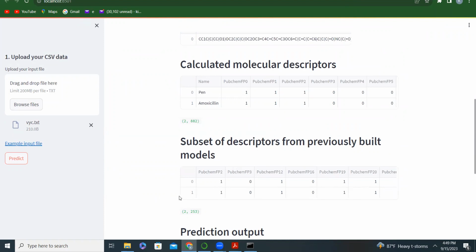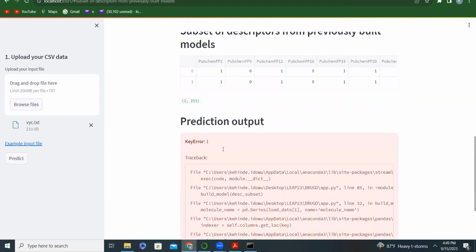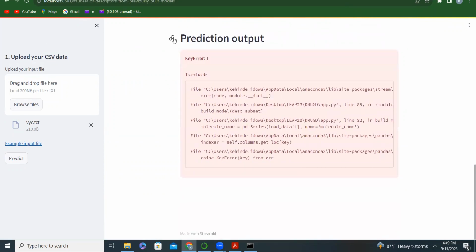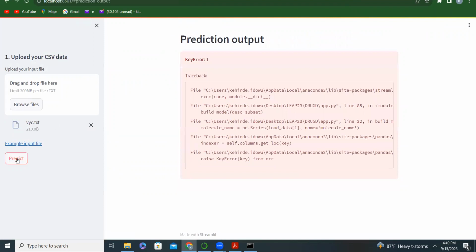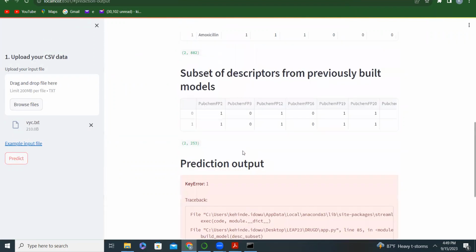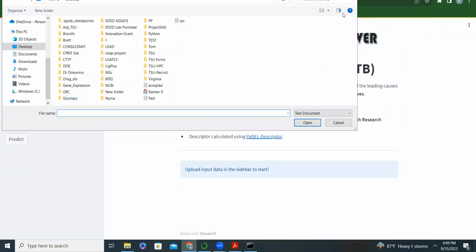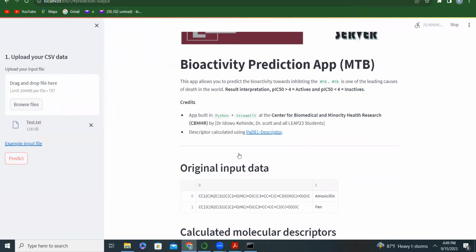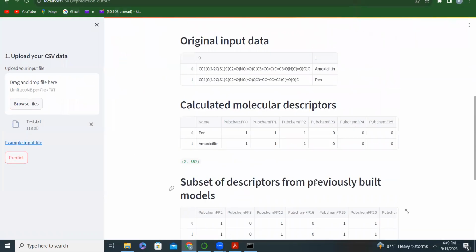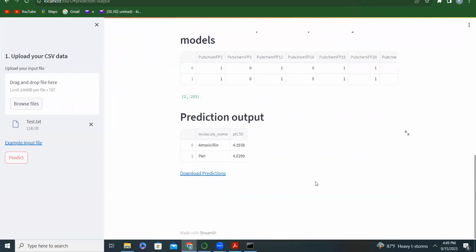So something is wrong somewhere. Why is this penicillin still appearing every time?